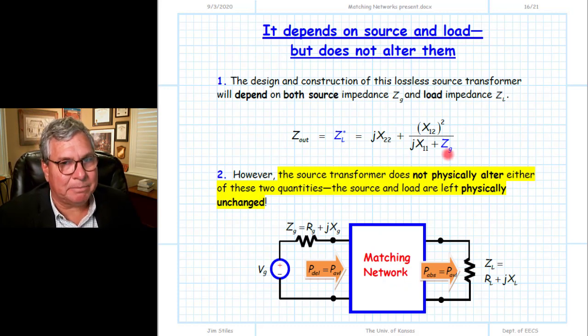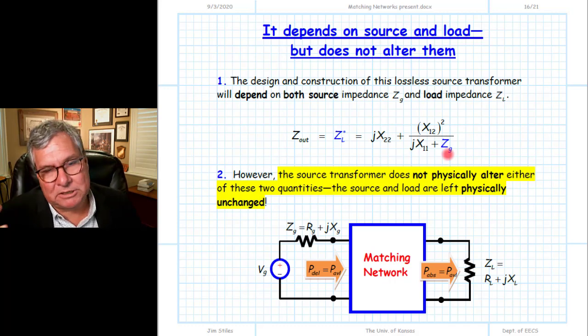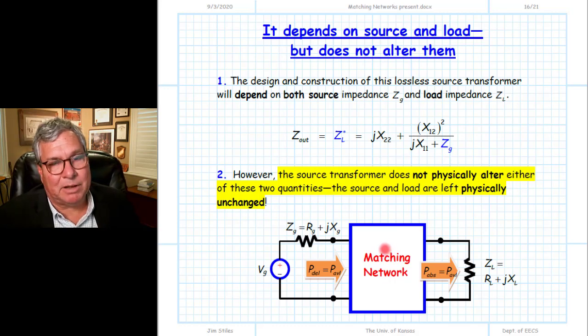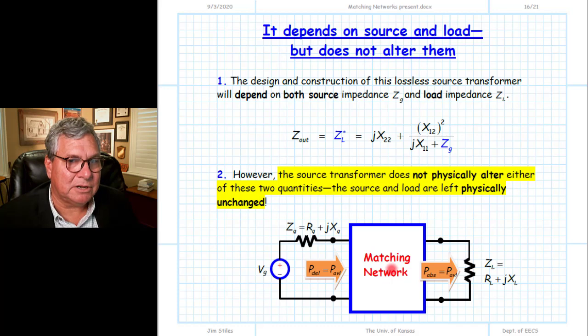Again, it's not plug and play. You have to design it for one specific source and one specific load. If you were to change either the source or the load, then you no longer have a conjugate match. You would need to come up with a new matching network. Matching networks are not plug and play. They don't figure out what they're attached to and reconfigure themselves to ensure that all the available power is absorbed by the load. You have to do the design to ensure that happens.